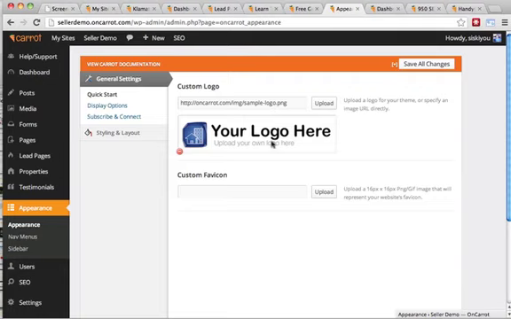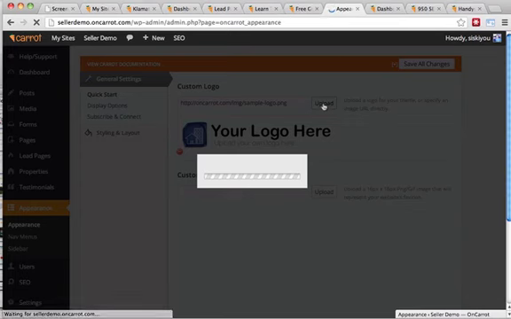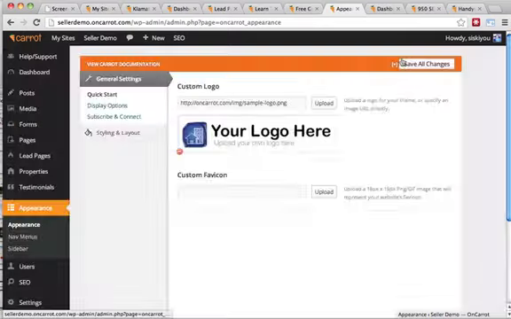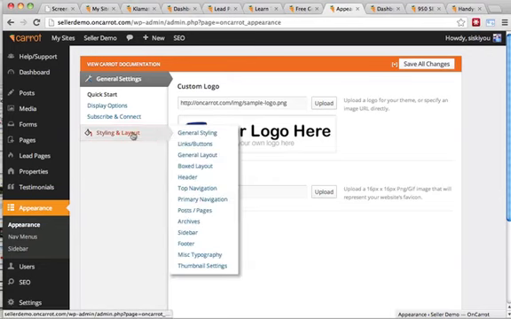Okay, so first of all, you're going to start out on the logo page. Right now there's a placeholder logo there, but you can add your own logo. You simply select upload, and then drag your logo from your computer over to this area, and it will upload right to your website. Then you click Save Changes. If you don't have a logo, once again, email us at support@oncarrot.com, and we can help you create a really simple one. Don't get bogged down on logo stuff, because a dead simple one can be created in 10 minutes. If you want one that's more sophisticated, we can help you with that as well with our logo service.